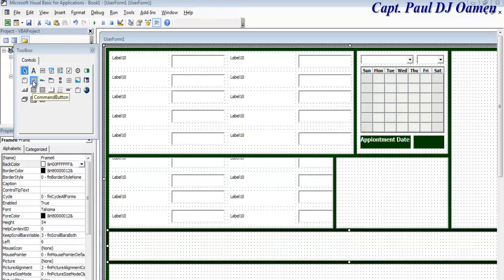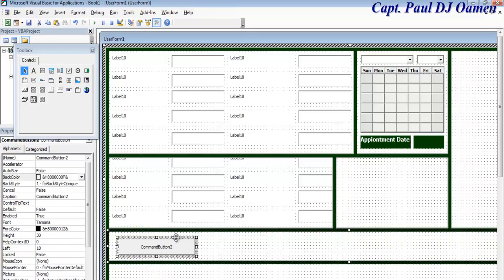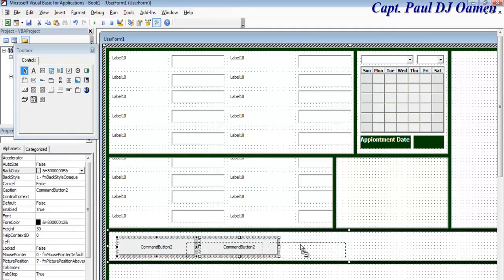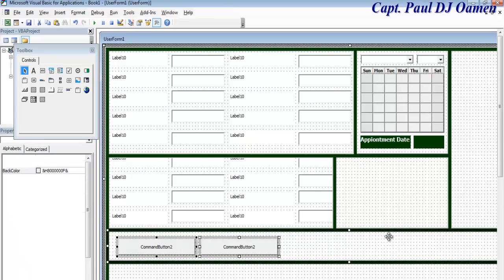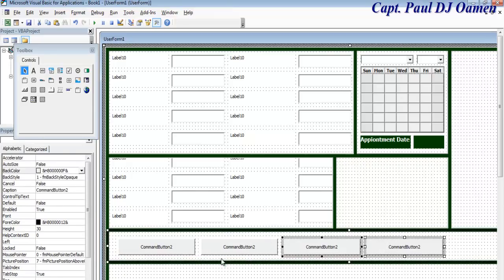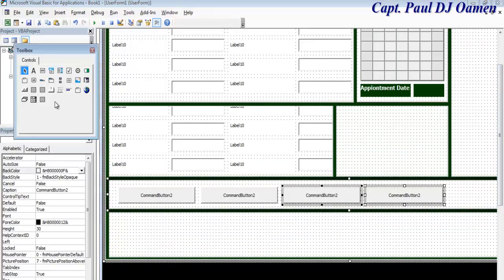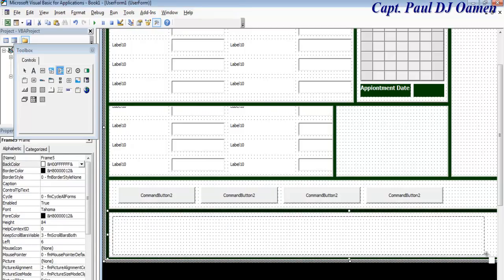So let's come in here, click and enter a button. I'm going to go for about 4 for now. 1 would be okay for now, and the one below it, that's going to be, let's see, yeah, list box here. Let's drag that across.